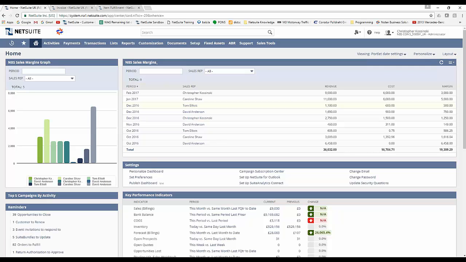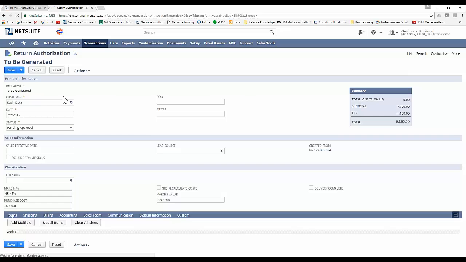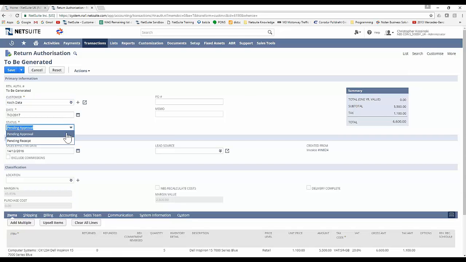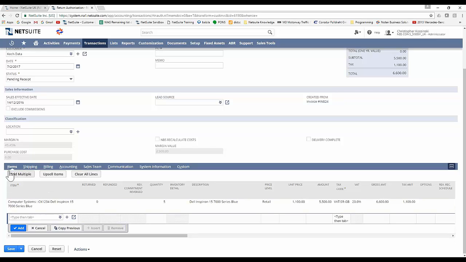We won't pay margin based on products which haven't really been sold but are returned. So now if we go to the invoice that was generated previously and click the Authorize Return button, we will go through the process of authorization of the return, if the process is required by our company. If it's not required, we can simply post the credit to the sale.